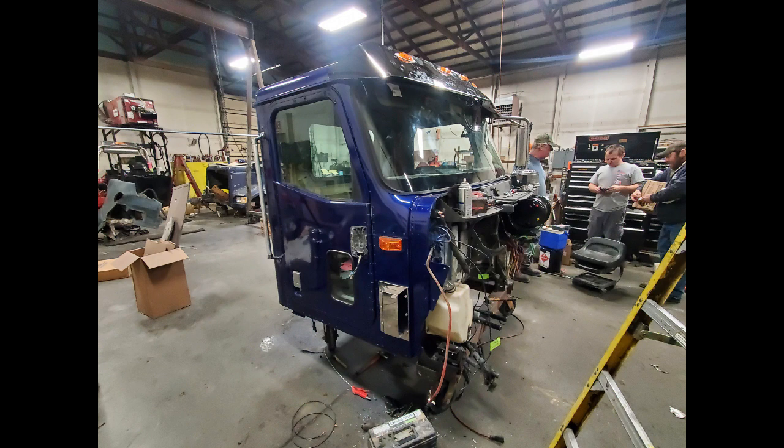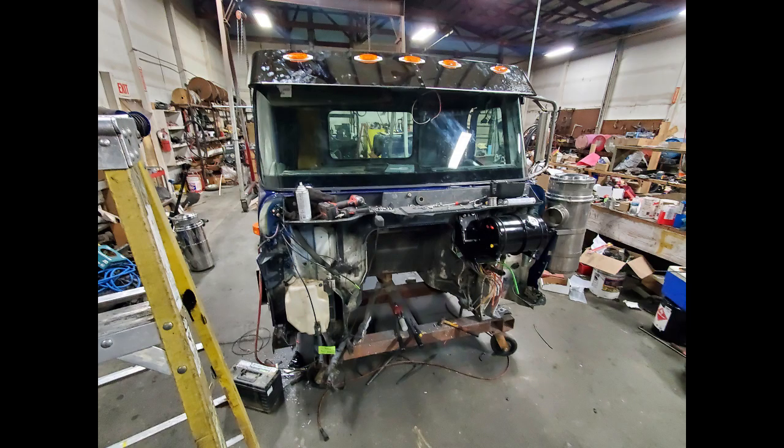Now, I don't know when I took these pictures, and I didn't have any information or any video when they was doing stuff, because in the middle of this I was busy butt-deep in alligators down the other end. So all of us that's doing the maintenance around here this winter have been, wow, we have not wasted one minute of time fiddle farting around. We have been busy all daggone winter.